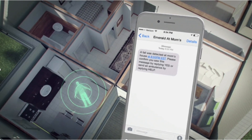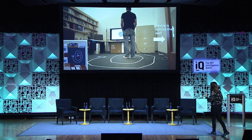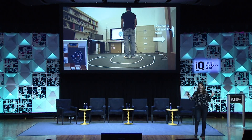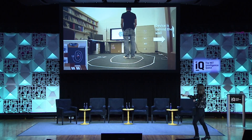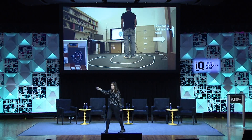Let me show you a few examples from the lab. In this example, we are monitoring this person as he moves, but the device is not even in the same room. Imagine monitoring someone from another room, from behind the wall — we know wireless signals can traverse walls. The device is in the office adjacent to where he's standing, behind this wall, and this red dot on the side is where the device thinks he is standing.